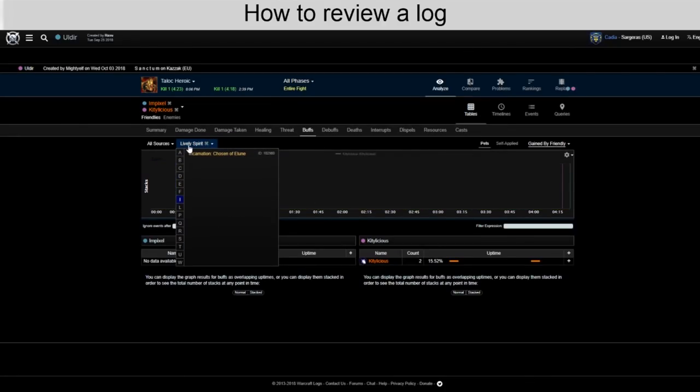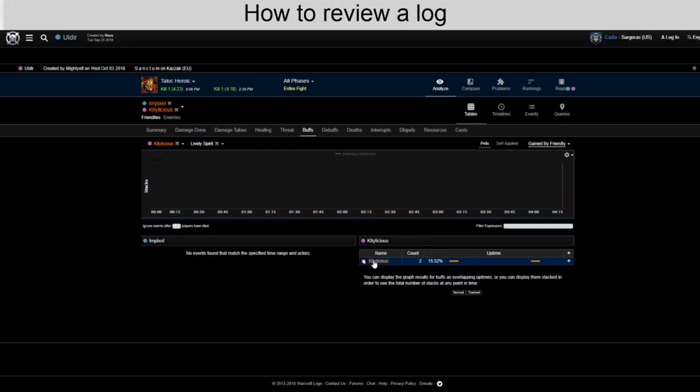And what we noticed before, whenever we were looking at this log, is that Kittylicious actually cast Innervate pre-pull. So his healer started stacking his Lively Spirit pre-pull, and I think he got two very large Lively Spirit stacks. Something to keep in mind, Kitty bloodlusted at the start, like on pull.